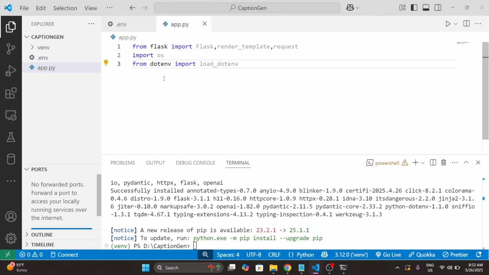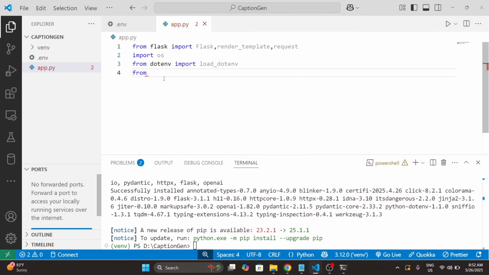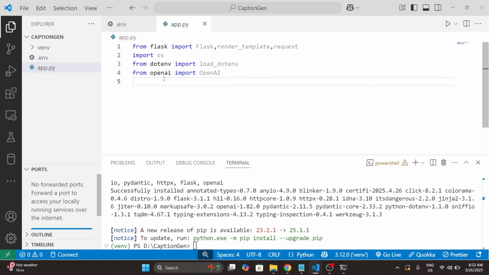This is for loading variables from the .env file into the environment. And lastly we need to import OpenAI, so for that I can use from openai import OpenAI. This is the official OpenAI SDK class used to interact with the API. We will load the environment variables from this .env file.